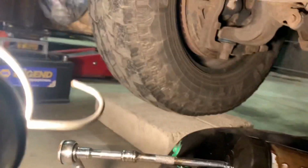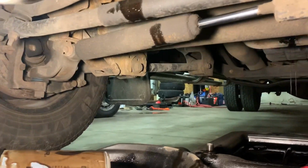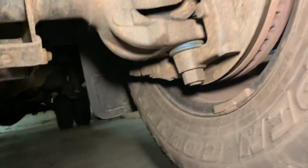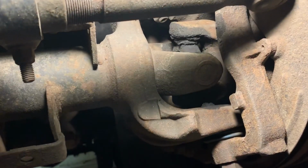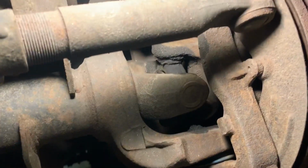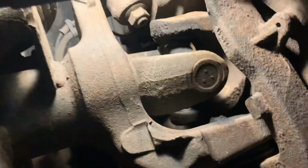And then there's one other thing on the four-wheel drive models that you have to do, which is grease the zerk fitting that's in here. There's one somewhere in here, I don't know if I'll be able to show it to you guys. It might be on the back side right now, depending on the orientation of your vehicle. But you always want to grease those with every oil change, is what they recommend.